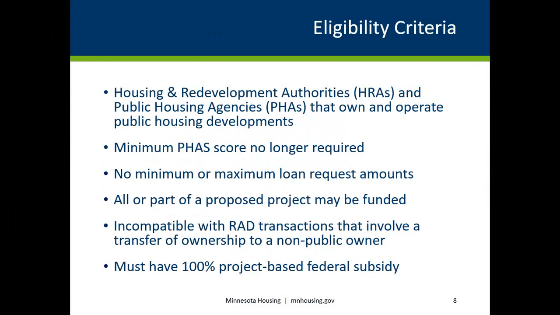And while we're on this slide, I do want to spend a little bit of time talking about public housing repositioning. As HUD continues to encourage and offer various options for PHAs to reposition their properties and exit the public housing program, it is important to note that POHP funding continues to be incompatible with a RAD conversion or other repositioning transaction that involves a transfer of ownership of the development to a non-public owner. Additionally, since POHP loans are funded by GEO bonds, the property must remain in public ownership for the 35-year compliance period. That means a public entity must be the owner and hold title to the development.